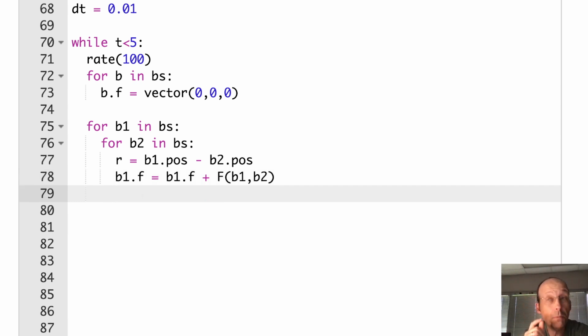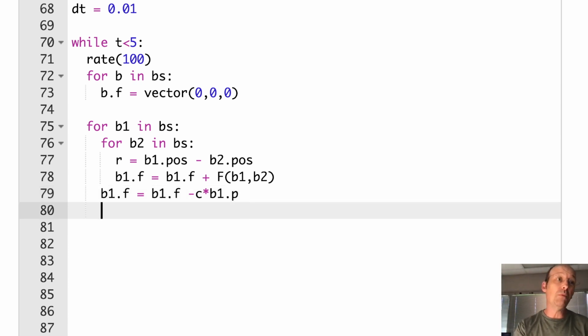Now I actually need to include drag. So that is just the force due to the interactions. So now I can say b1.f equals b1.f minus c times b1.p. So b1.p is the momentum. Minus c means it's going to be a drag force. And so it won't keep speeding up forever, because as it goes faster and faster, that force is going to be greater until they balance. Now, different objects can go different speeds, right? Because if you have a greater force on it, then you're going to have a greater terminal velocity too.